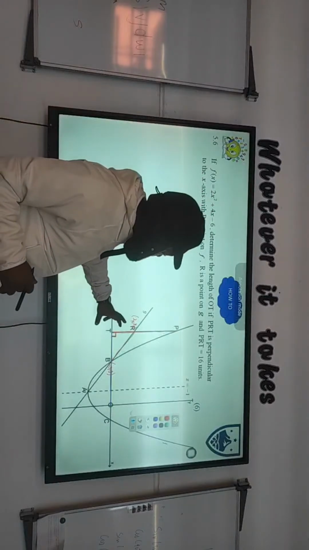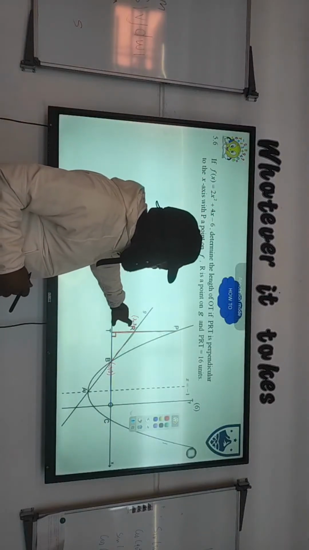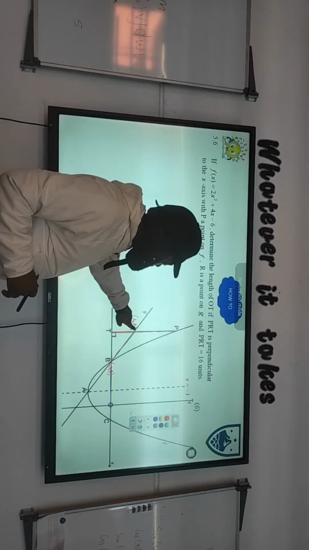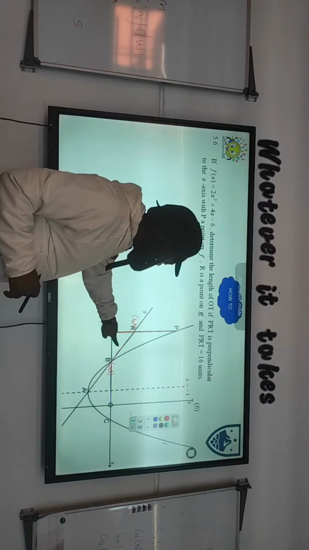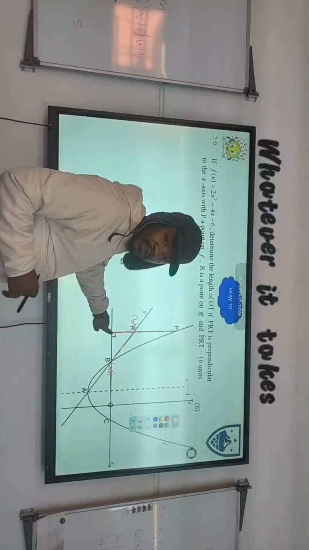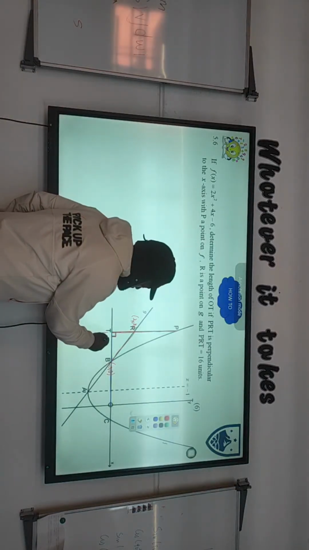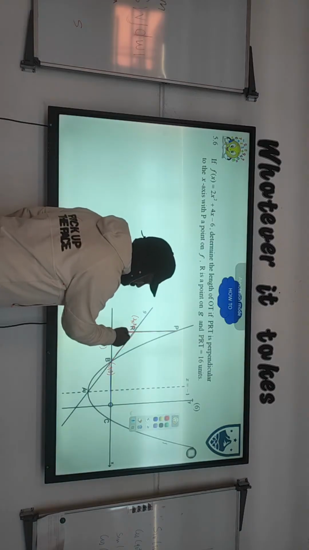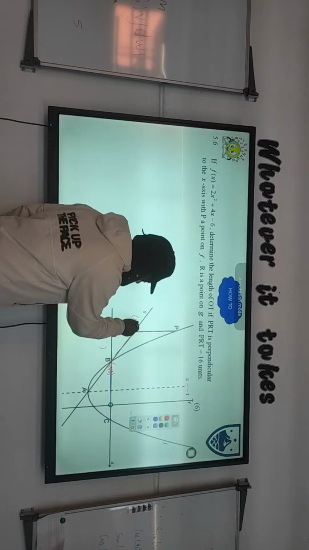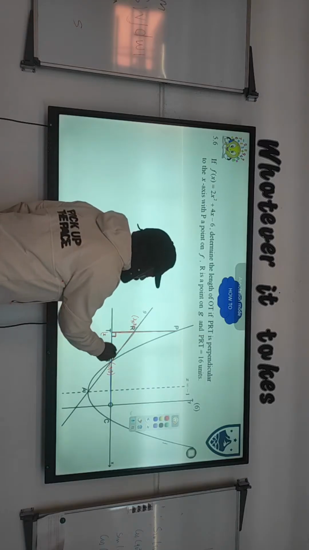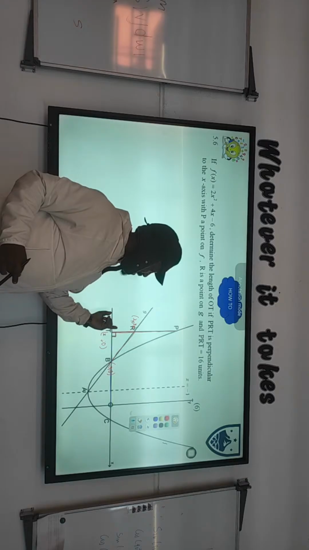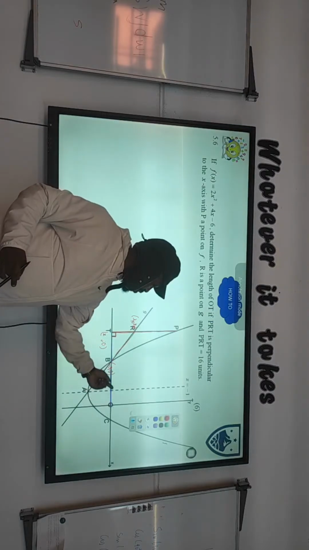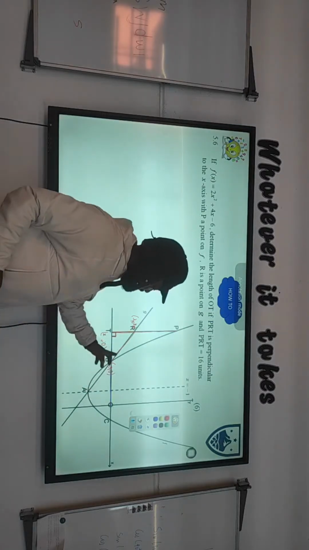If I get this coordinates, I'll be able to find the distance from here to here. I'll be able to find the coordinates of this one. I know the coordinates of this one, y already is 0. The same x will be the same, because they're perpendicular. So the same x that I get here will be the same x this side. This is 0. So I'm able to find the distance between this and that. And then once I find the distance between this and that, this is very simple. It goes from 0. I know this coordinate is -3, so it's just 3 units from here to here.